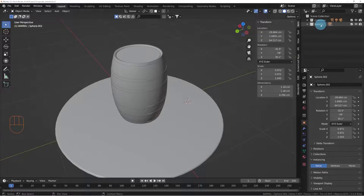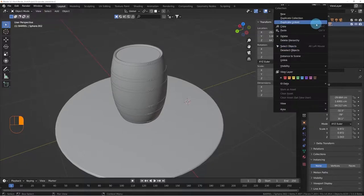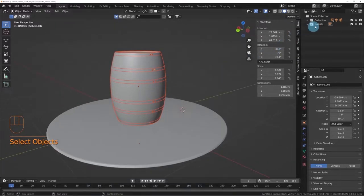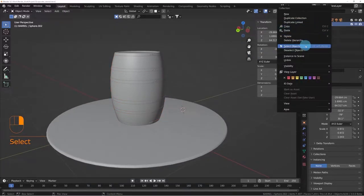So how do you create a shortcut for something? Let's right click here again and go to Select Objects. And see here, I already have a shortcut. It's Alt left mouse button. So if I select this collection and press Alt and left click, it will do exactly this, instead of right clicking and going to Select Objects. So how did I put this shortcut here?